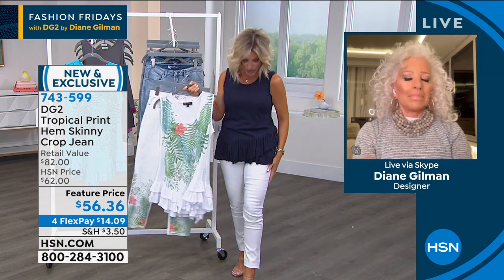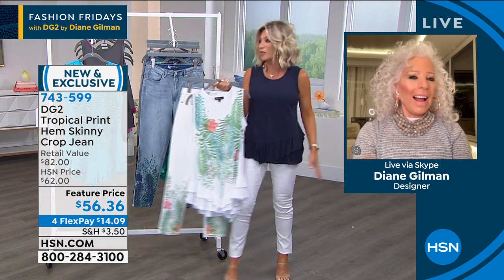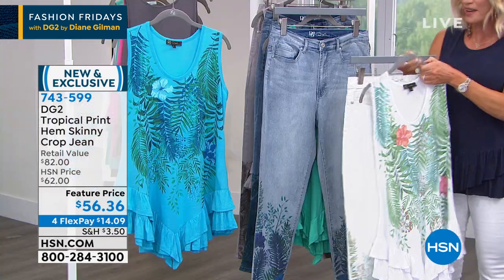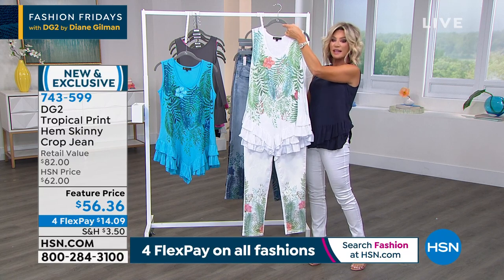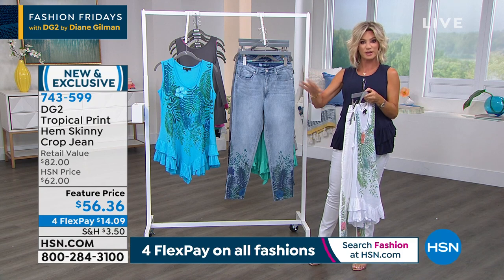I want to let you know the denim jeans that I'm wearing already sold out. So if you're looking for a white denim, white already sold out in the jeans. So I'll change, I promise. The white sold out. So this is what I'm saying. Anything in white is going to sell out. So if you even have your eye on the white denim with this top, there's a couple hundred and that's it for the entire season. It's not like you're going to see white back again next week. What comes in inventory? Yes.